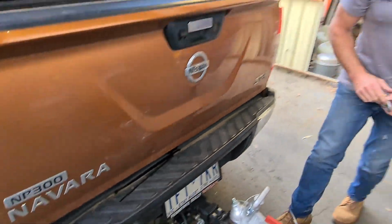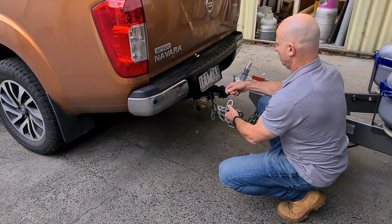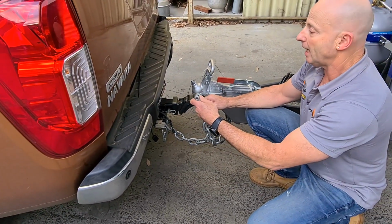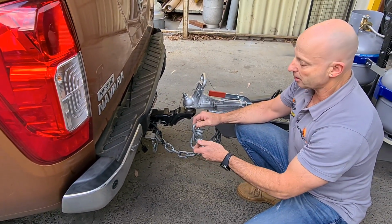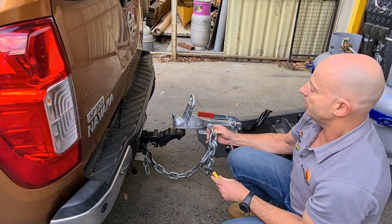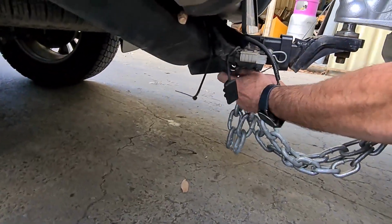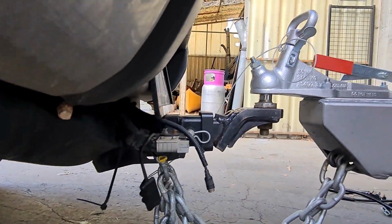Alright, now I'm going to come over to your side, and I'm going to do exactly the same with the other chain. So I'm going to go to the fourth link. So 1, 2, 3, 4, and pop it on. Now, the correct length for the chains is really going to depend on the tow bar on each car. It's going to be different. So it's not a good idea to cut the extra links off. Just go to the length that is appropriate for that particular car that you're using at the time. So shackle through and exactly the same. Pop that on, and do that up finger tight. Okay, so chains are on, they're crossed over, that looks good.